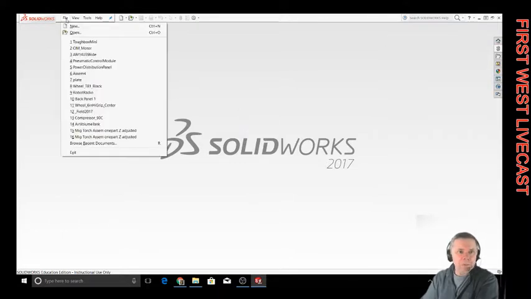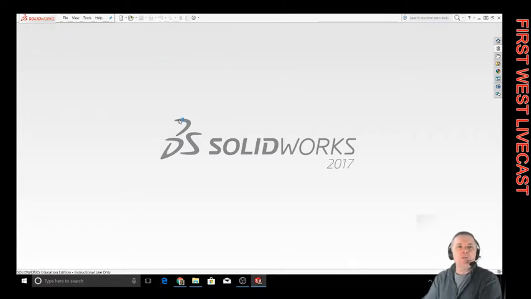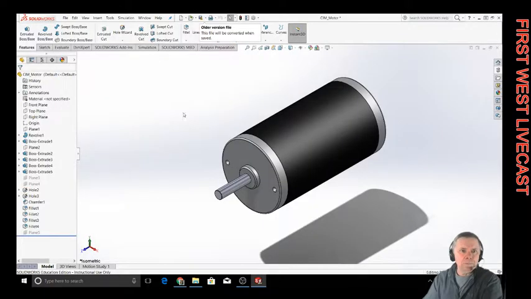Okay, so back to our program here. There's the ToughBox Mini, and there's a sim motor. Well, let me open up the sim motor one more time, and we'll try this from scratch. We're opening up a part of the sim motor. Great.